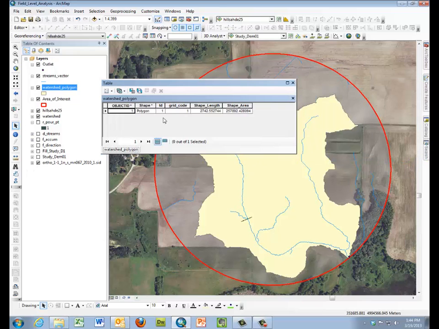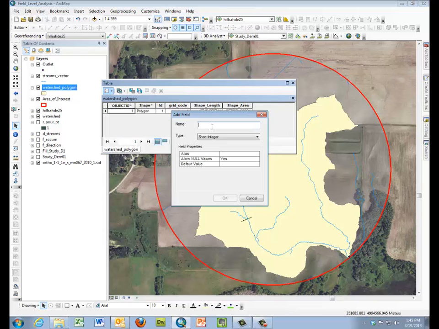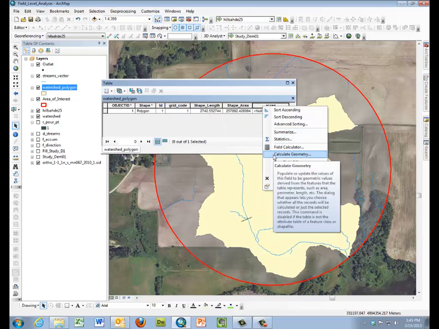Okay, the attribute table is shown, and we're going to add a field, and we're going to call this field acres, and we're going to make that float, and we're going to say OK, and then we're going to right click on it, and we're going to use Calculate Geometry.